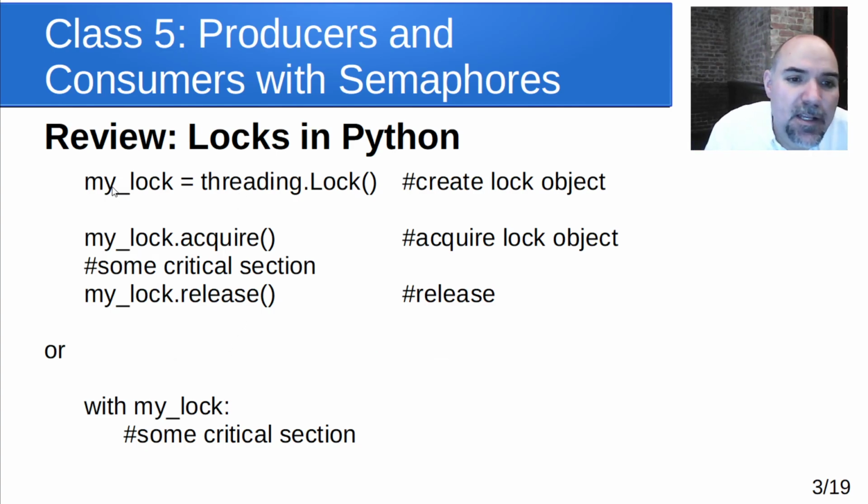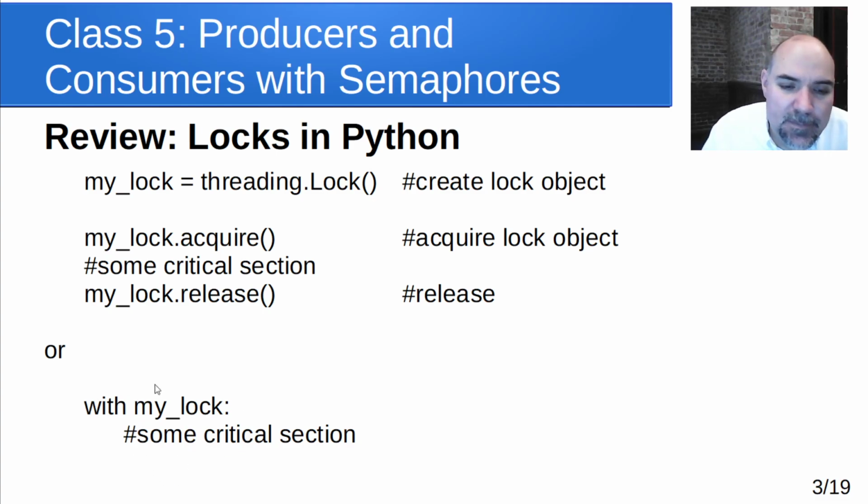We basically make a lock object using threading.Lock, and then we do mylock.acquire, or acquire that lock, have the critical section, and then we have the release. There was an alternate way to do that using a with block. So we say with mylock, and then have the critical section code indented underneath that. And then that will automatically acquire it, and release it when we exit that indented block. And this is considered a little more structured because we can't accidentally acquire and forget to release.